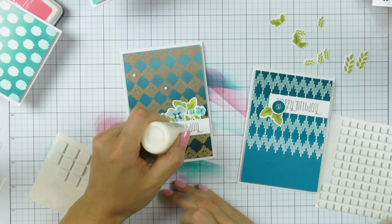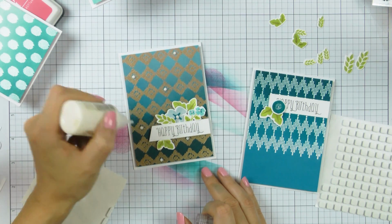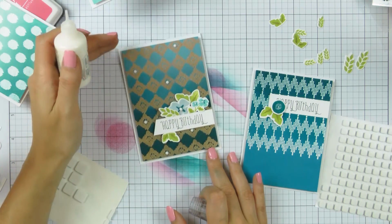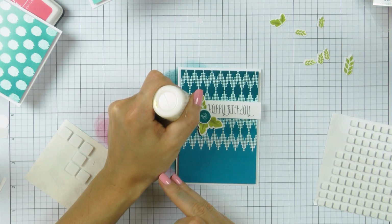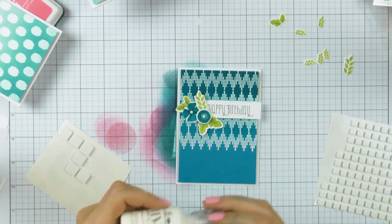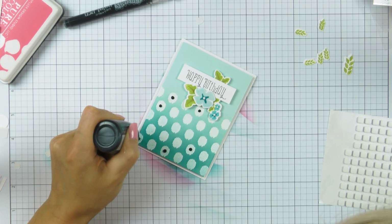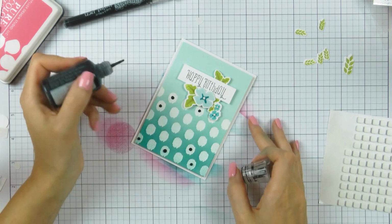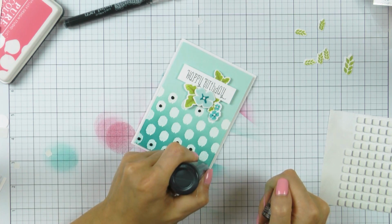One last thing I did, I used a black pigment pen, white and black Nuvo drops, and added details to my cards. I used gloss white dots to add white dimensional centers to my flowers, and also used the same product to add details to my backgrounds. That not only added a little bit of interest, but also helped create depth on these projects.